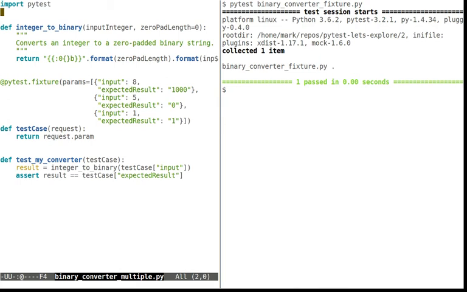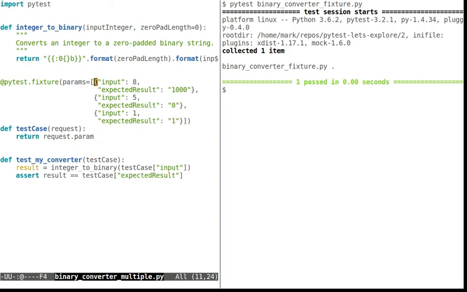So this script is exactly the same, apart from the fact that we have more of these parameters in here. We've moved our dictionary into this parameters keyword of the fixture, and we now return this. So request is a Pytest object, or Pytest in origin object, and Pytest.request.param literally returns the parameter that the fixture is called with.